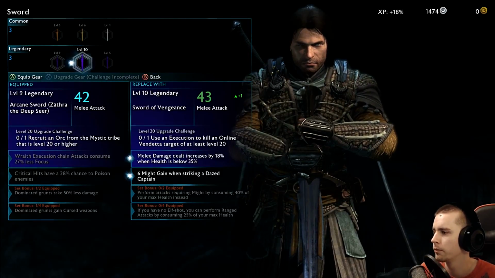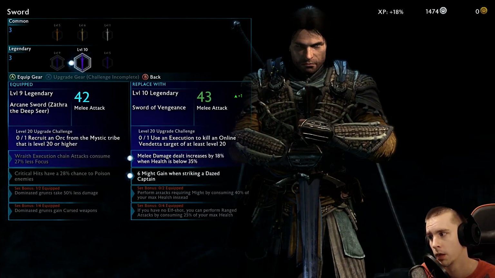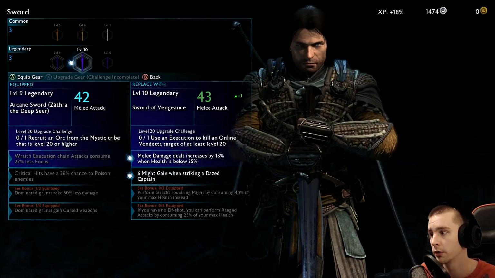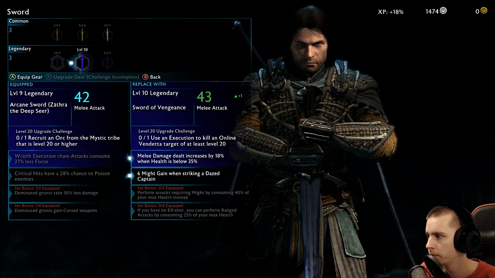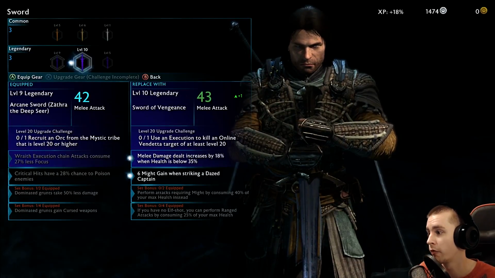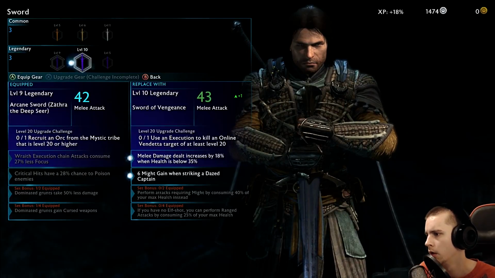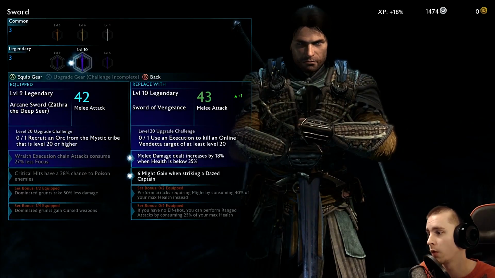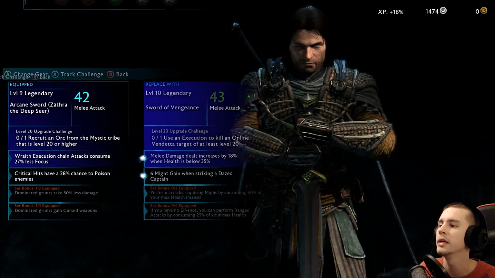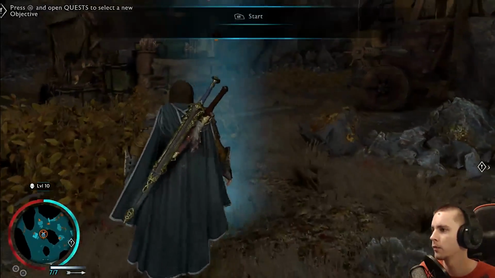Melee damage dealt is increased by 16% when health is below 35%, and you gain might when striking a dazed captain. Okay, so even more focus on assassinations. Not bad. Perform attacks requiring might by consuming 40% of your max health instead. That's risky. And if you have no elven shot, you can perform ranged attacks by consuming 25% of your max health. I do forget when I'm out of ammo, so that could actually kill me if I'm not careful. So, hold off for now.